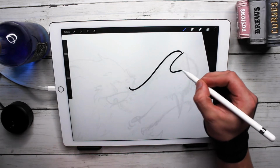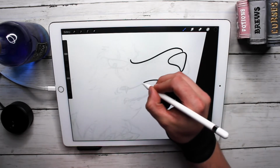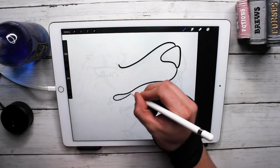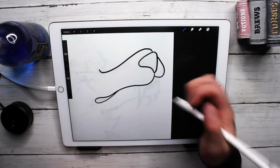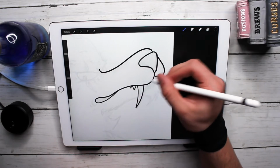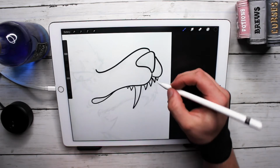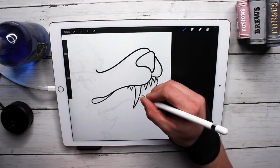Now, just like all of the drawings I did this month, I did this sketch beforehand. This is actually one of few I didn't get a chance to redo, or refine, on Procreate. This is the sketch right from the paper that I did. There's been a couple that I did the sketch on Procreate itself, but most of them I did beforehand on paper and then brought them in here.